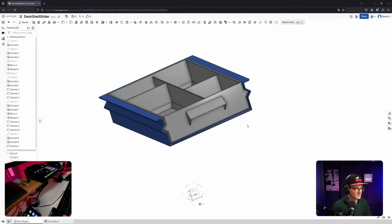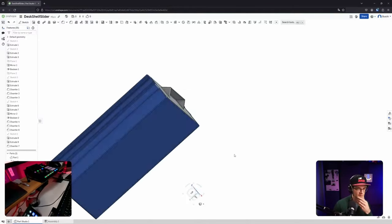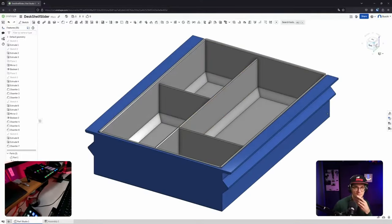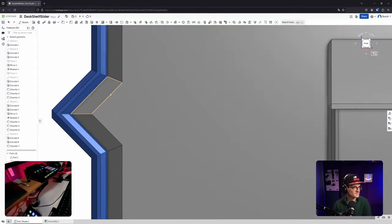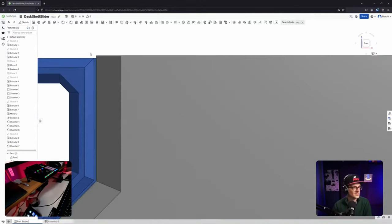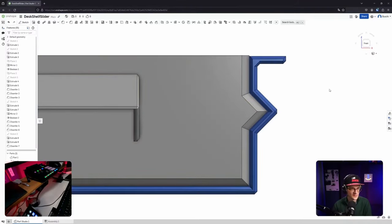Okay, let's see them both together. Let's find the, what's it called? The plane cut thingy. No, I was looking for this. It's kind of confusing if I move it around right now. Let's look from the front, see if we can judge actually the clearing and everything. Ooh, that's a problem. That would probably not work. The rest looks fine, but this needs to be fixed.